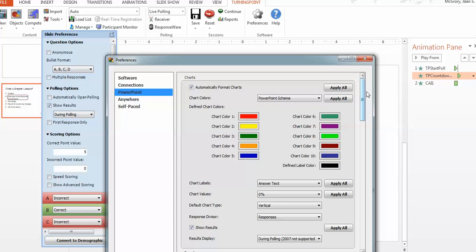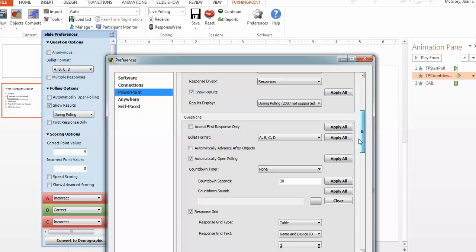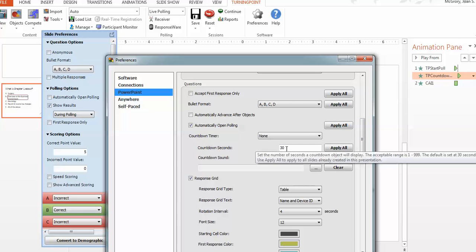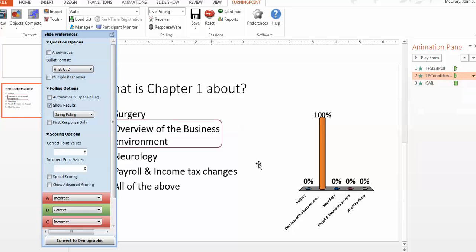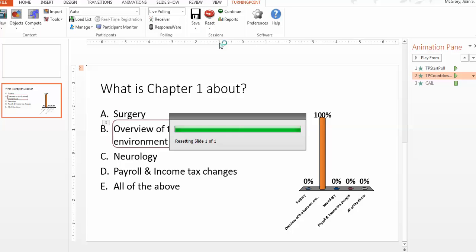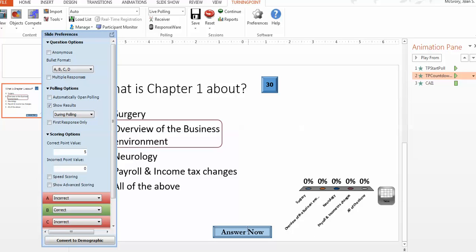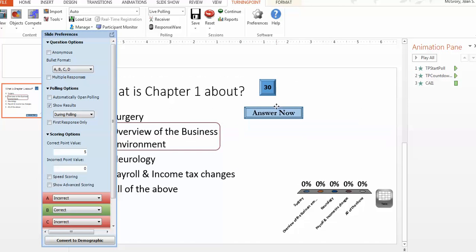Oops, in here, yeah, here's my countdown timer. If I think it's going to take some students time, remember I can always click and stop the poll. Maybe I bump this up to 90 seconds, which is like a minute and a half. Or maybe I set this to 10 seconds. And when I click the countdown timer, maybe I don't make this automatic. So I could use that to say, let me show you what I'm talking about. I've got to reset my slide. Okay, so here's how this would work, and let me drag this up here.